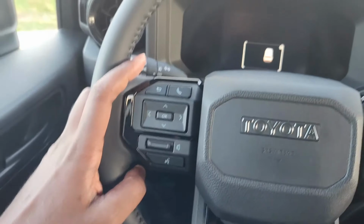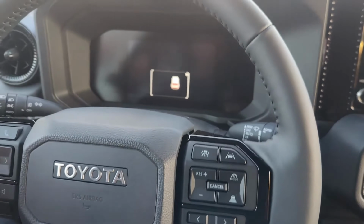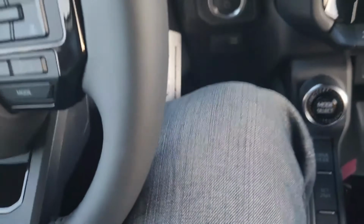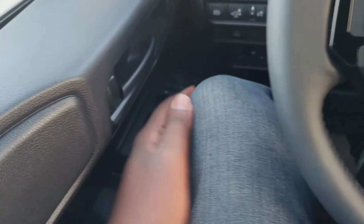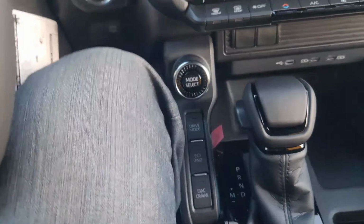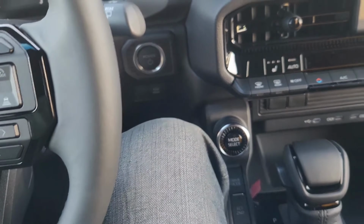Now this would be my driving position. I'm leaned back just a little bit. I might want to lean it up to make it a little bit more upright to see if, once again, I could fit behind myself. But this is always the first thing we check to see: the leg room, and whether or not a tall person's legs would be able to even fit comfortably here. And I could barely reach the controls without my leg being in the way.